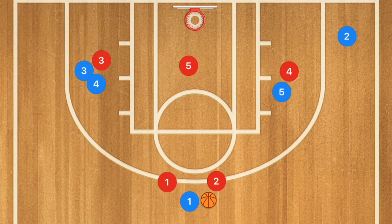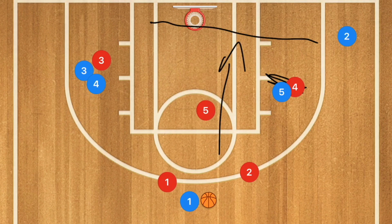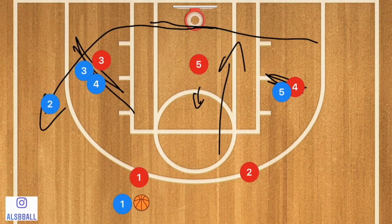What I want to see is this is more or less a fake, where now we're going to be drawing the defense possibly away from player 1 and away from player 2, who's going to cut baseline. This could be open for the lob if player 5 moves up too far, but most likely he will not. That's only a 1% chance. And player 2 is going to cut baseline and pop out. He's going to be using this huge wall screen, and player 1 is going to dribble out to that side, and he's going to pass to player 2.